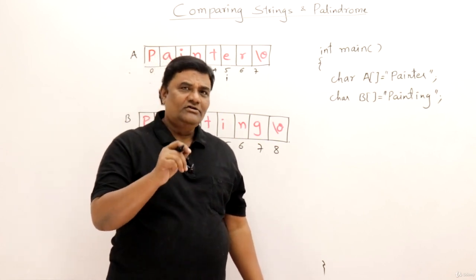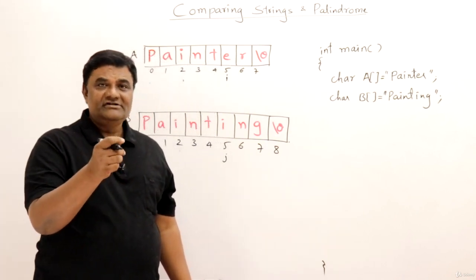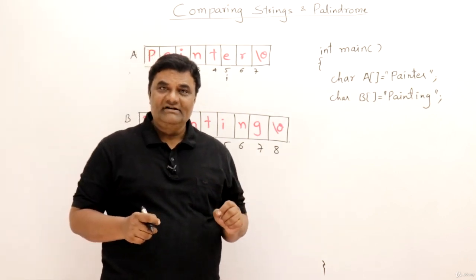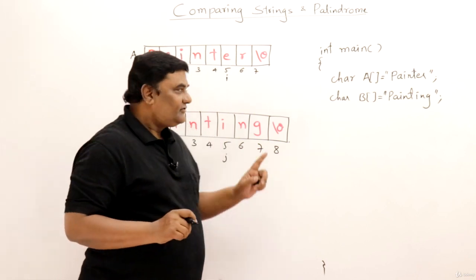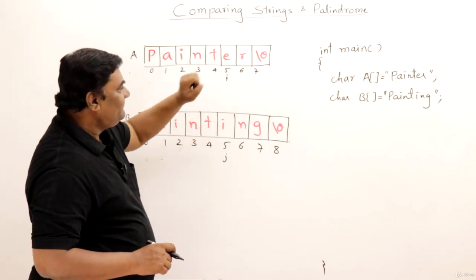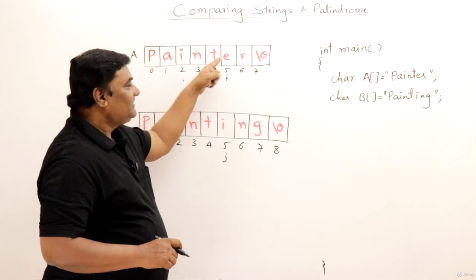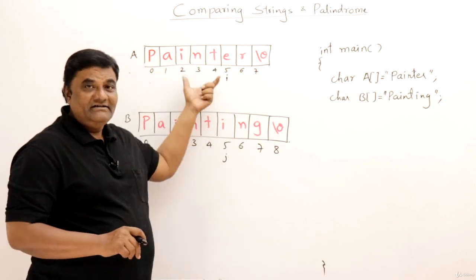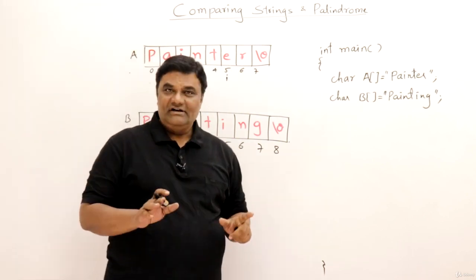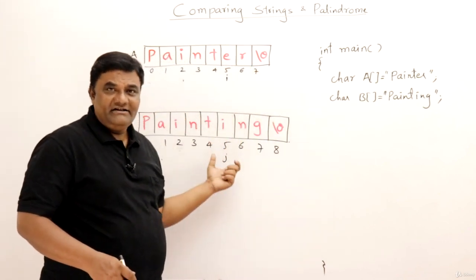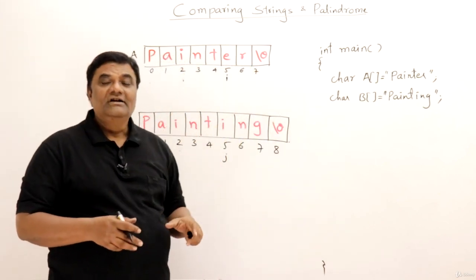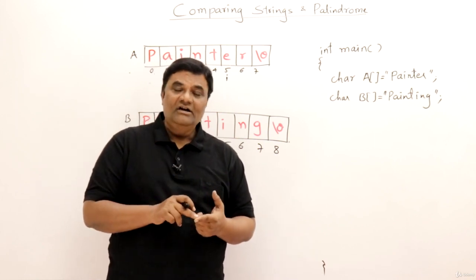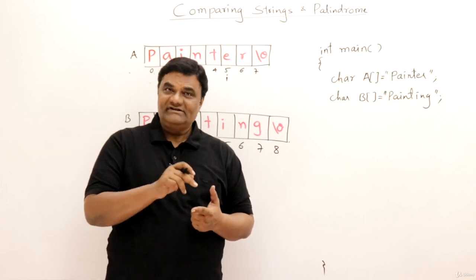But we can also tell which string comes first in the dictionary, and which comes next. The one that comes first in the dictionary is the smaller string, the one that comes next is the greater string. So if you check this, which comes first? E comes first. E comes before I. So the ASCII code of E is less than the ASCII code of I. So we can say that this string is smaller than this one. It could also be greater than the other one. In our example, this is smaller. So here we can compare two strings and the result is whether they are equal, or the first one is smaller or the first one is greater.